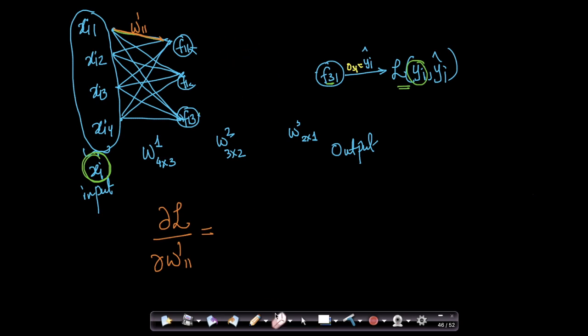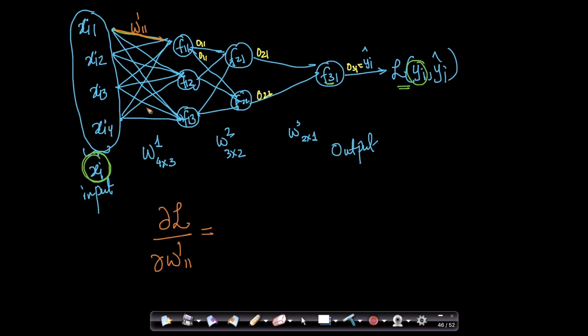Okay, let me just erase this. So I have F21 here and F22 here. These 2 things go as inputs here. So this goes here and this goes here. This is F12. This goes here and this goes here. This goes here and this goes here. So let me color the outputs. This is O21. This is O22. This is O11, and this is also O11. This is also O11.